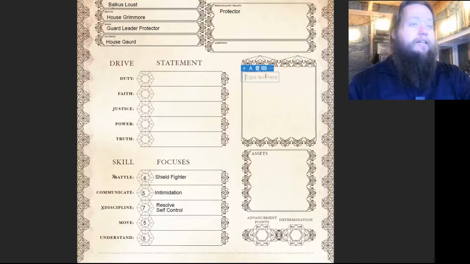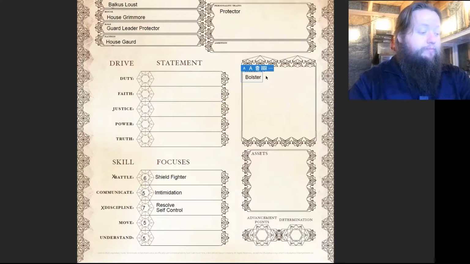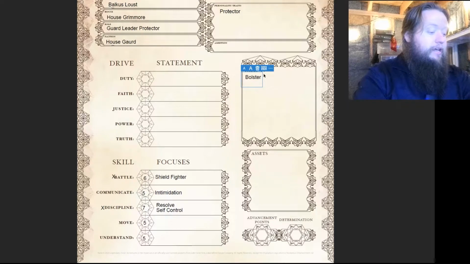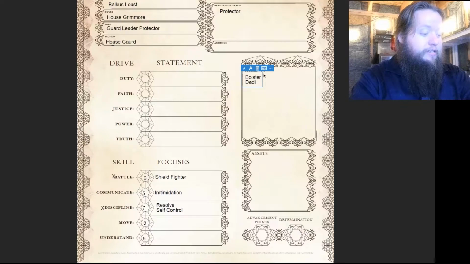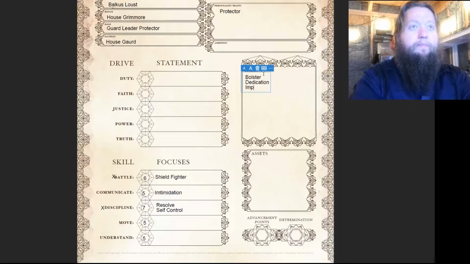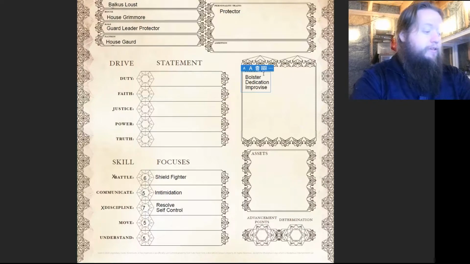The first talent he got as part of being a protector is bolster. And then some other talents that I went through. He's dedicated, so he's got dedication. And then improvise weapons, because what's a good house guard and a sergeant without being able to just pick up a stick and whack somebody with it?